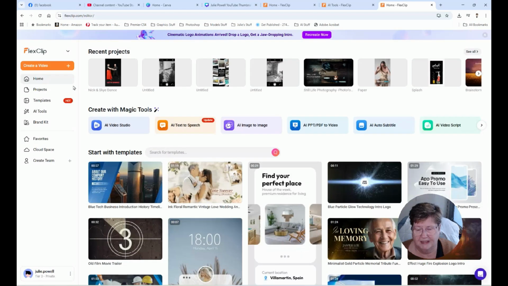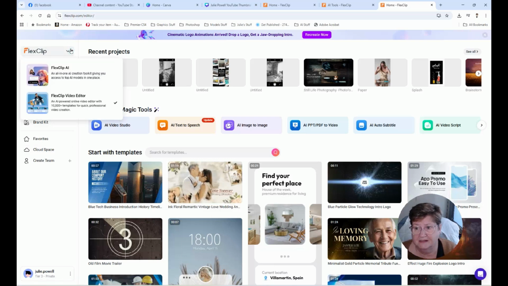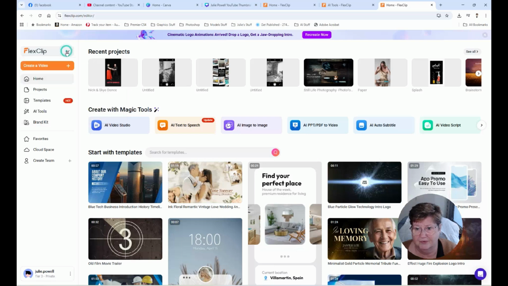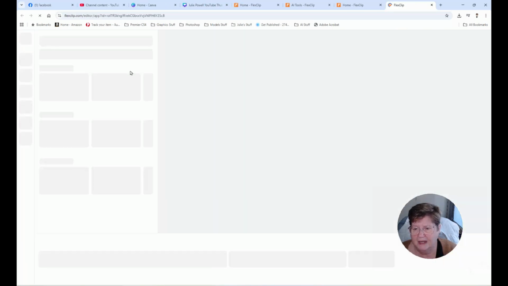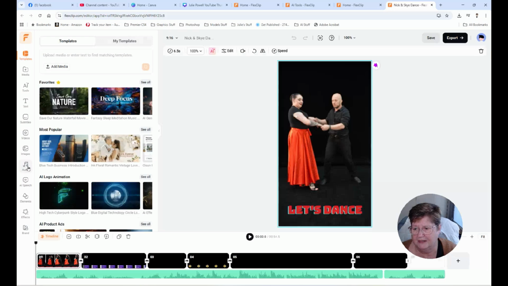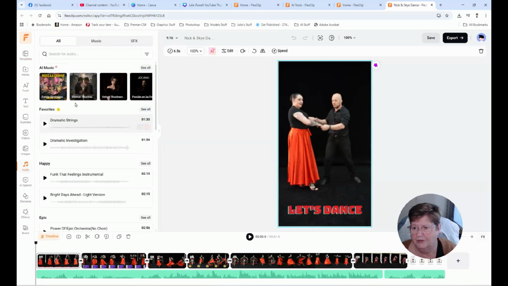I want to jump back into the actual FlexClip editor as opposed to FlexClip AI. So there's the two different programs. And then when I come into a video that I've got here, if I click on audio, I can have a look, and the one we just made will be there, and then I can just add that to a video.